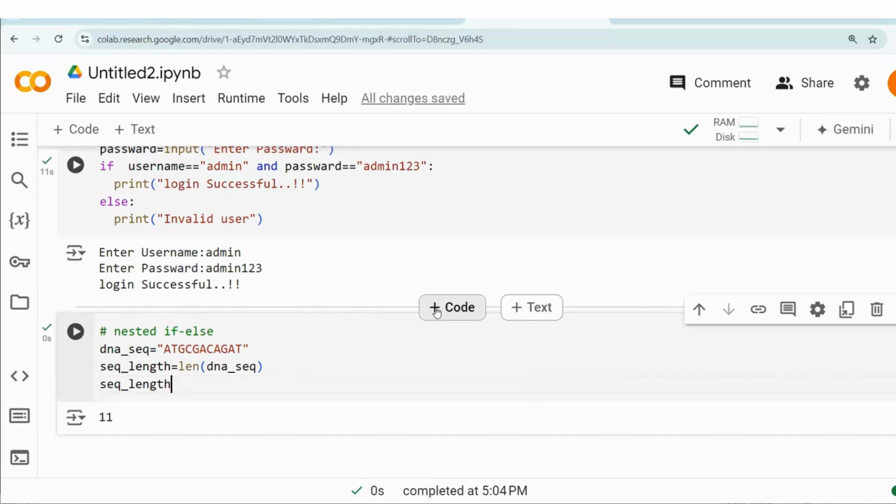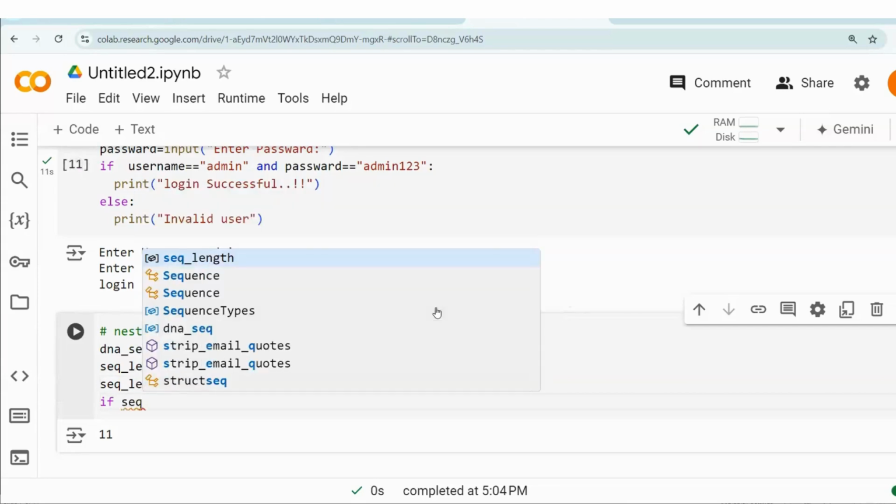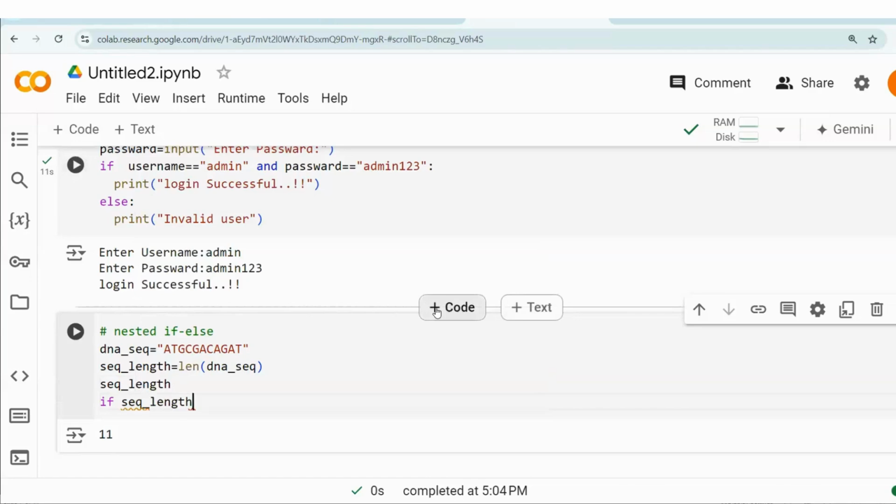So let's try this. First thing, keyword if, then check length by calling seq_length. Here I am checking, suppose this length is greater than 10.